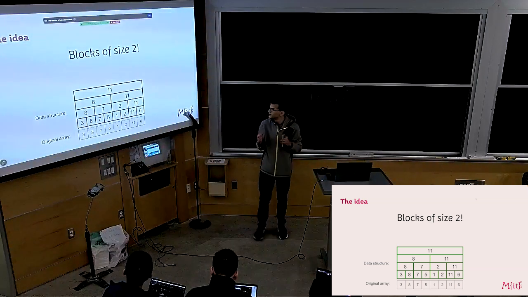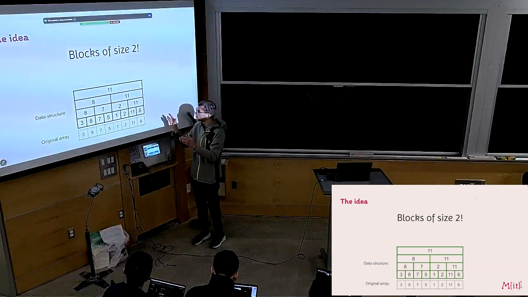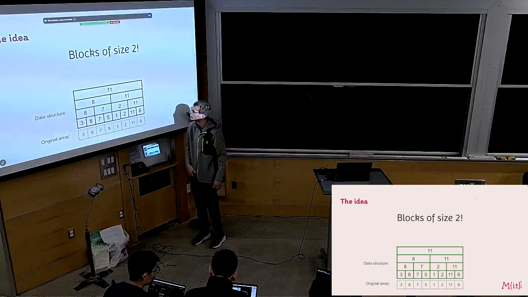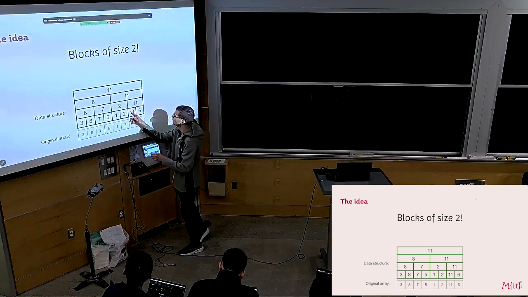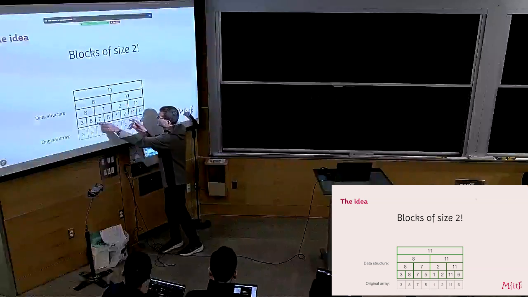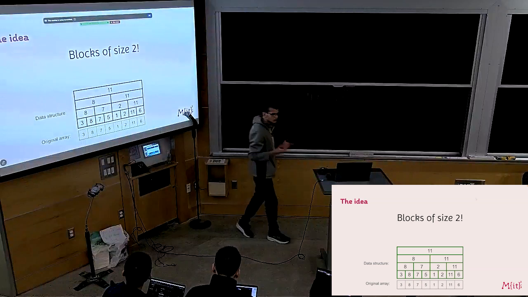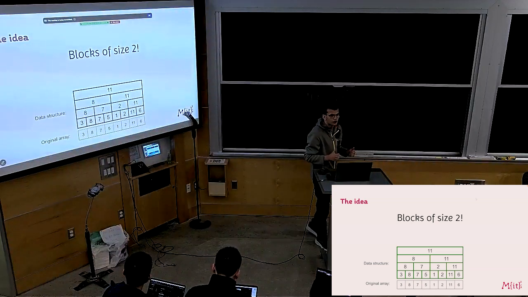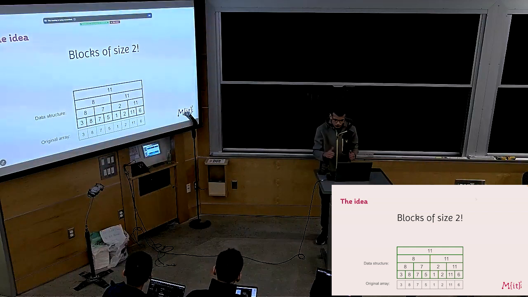That also means that on each layer we won't have to do a lot of work, because the number of elements that will not fit in a layer on the next block on both the left and the right is just 1. So on each layer, when doing a query, we will only be doing O of 1 work by looking at only 2 different values. So that's very good.